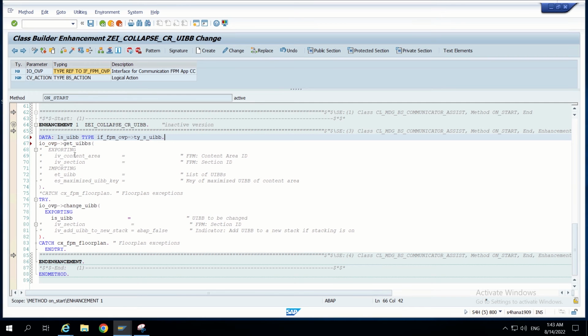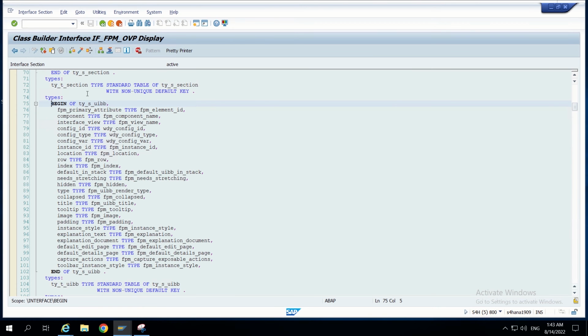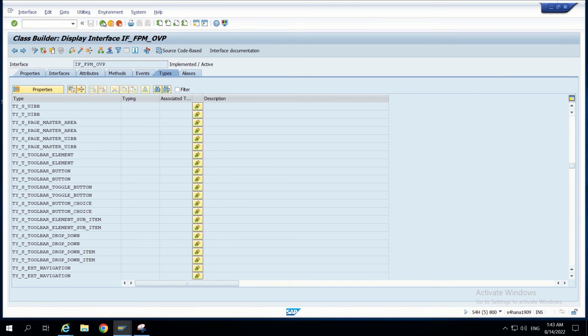So this is the data type it is having. If you double click here, directly it will go here and we can see this structure. This is a structure inside this interface. I am using it as input here.